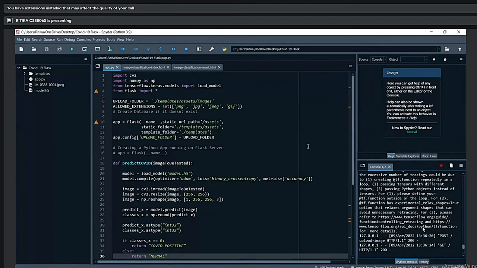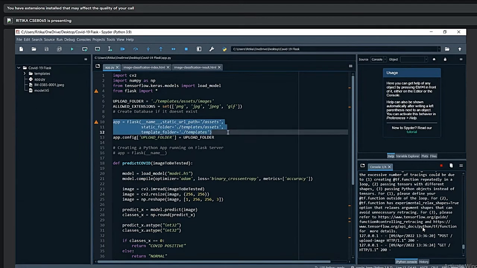So we have basically developed the web application using the Flask module. These are certain libraries we have used: CV2 for image processing, Flask for web application framework, and so on. I'll just explain the important portions only. Here we are initializing the Flask object using this function. In this case, __name__ represents the name of the application package.